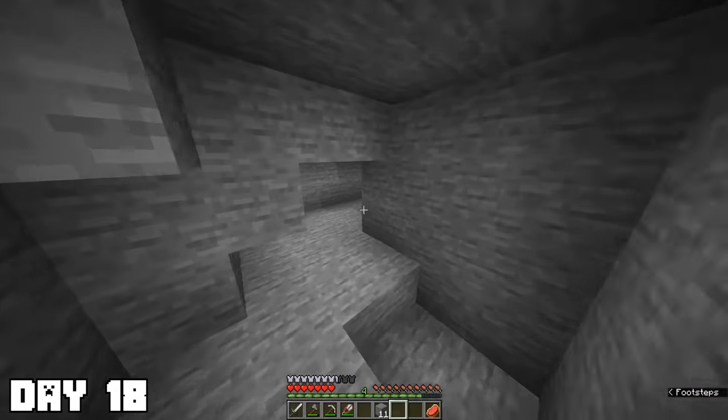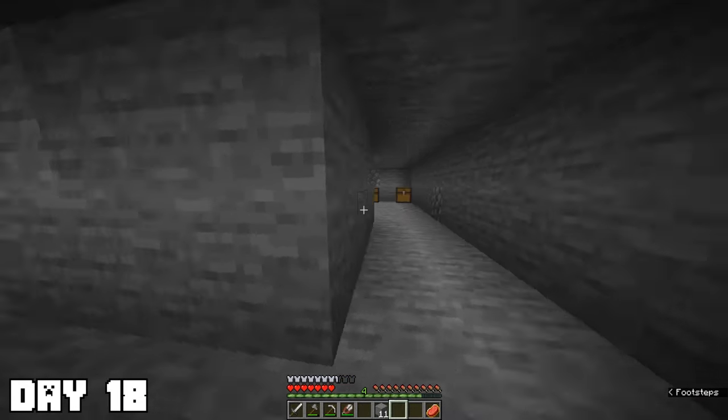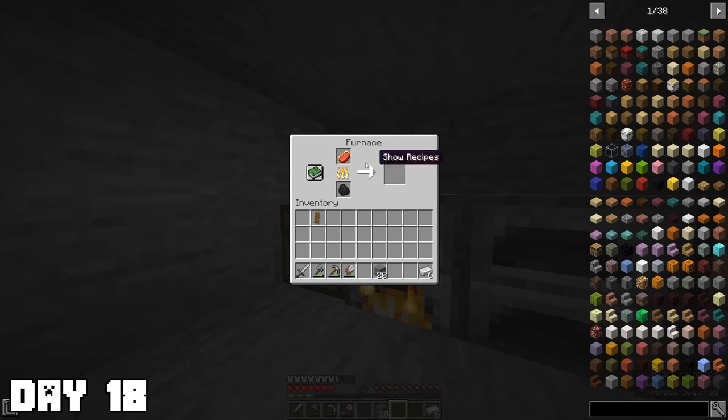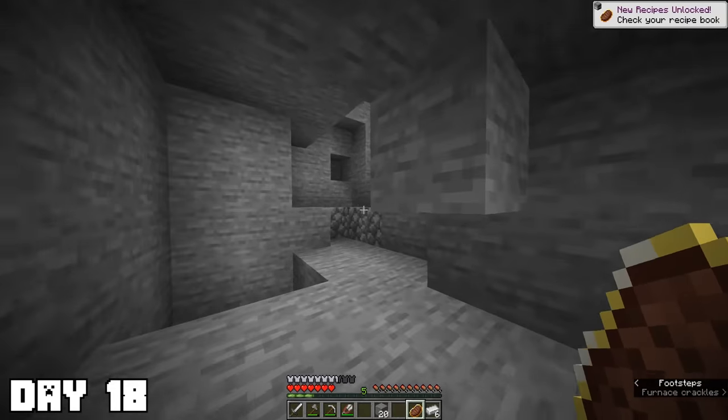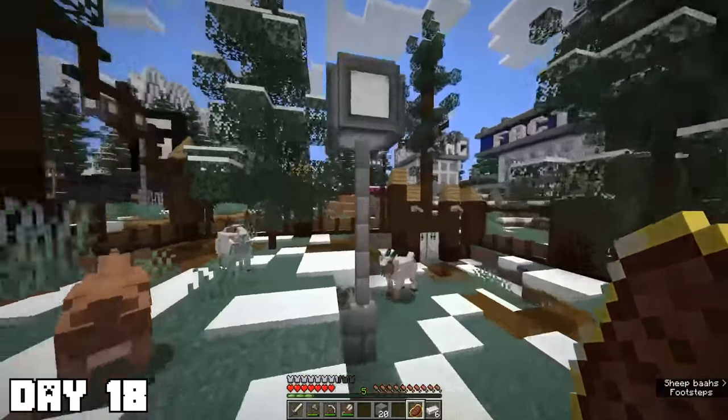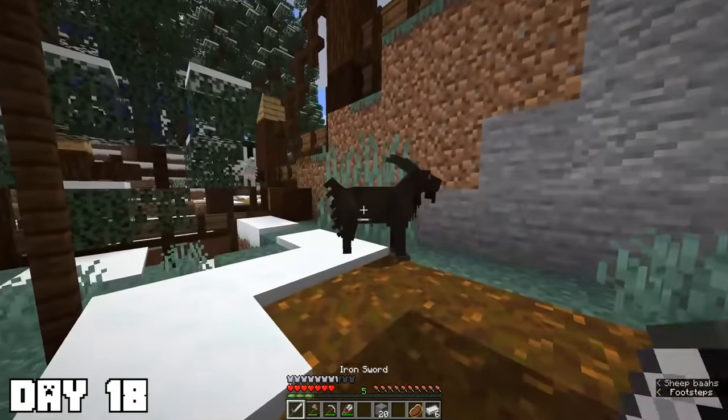Okay, so before we go out today and go looking for the key card again, I wanted to try something first. I can cook the everlasting beef? I hope it turns into an everlasting steak. An eternal steak! Okay, so I think I now have a better version of what I had before, so that means my food's gonna be easier. That's been such a pain to deal with, so that's gonna make my life way easier.